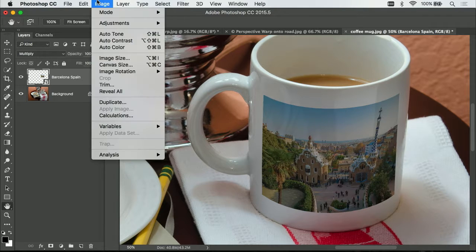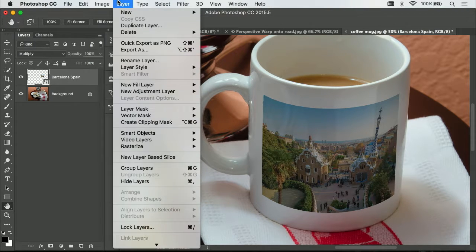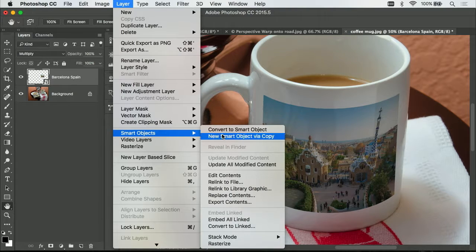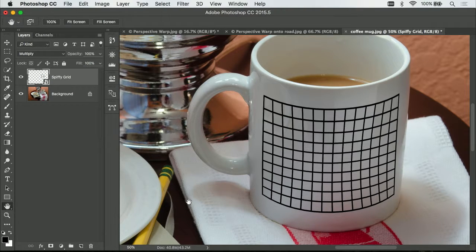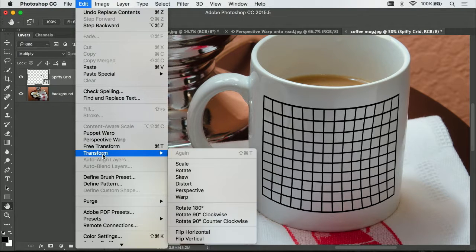And if I wanted to fine-tune it, I could do the same thing. I could come in here and say Layer, Smart Objects, Replace Contents, and there's my spiffy little grid I made. And you can see how the center needs some more adjustment, but you see how it'd be much easier to figure out when you're in this. And therefore, when you're fine-tuning it, you could warp.